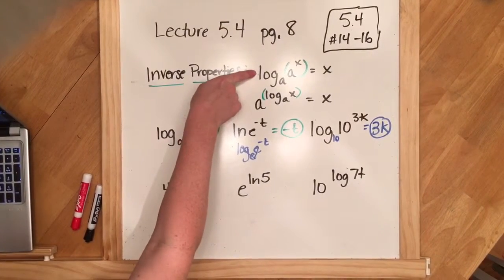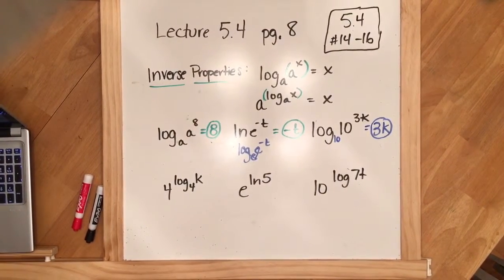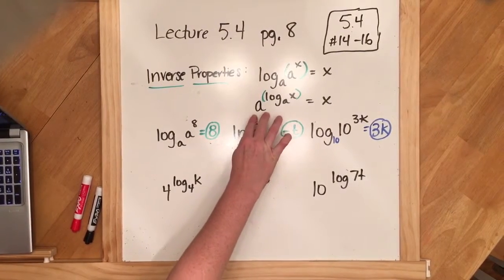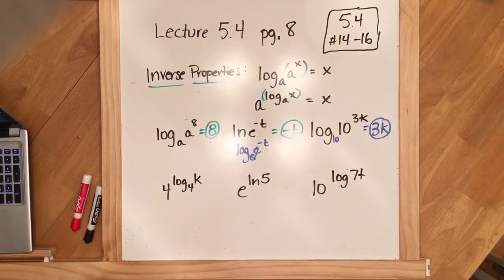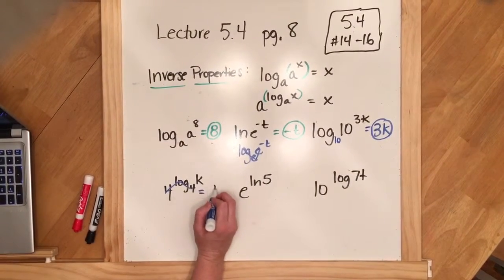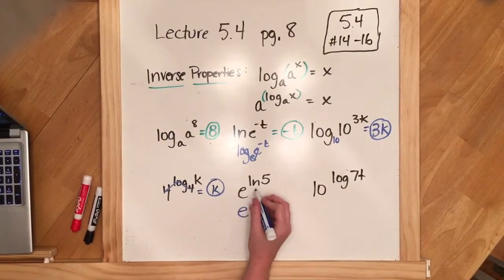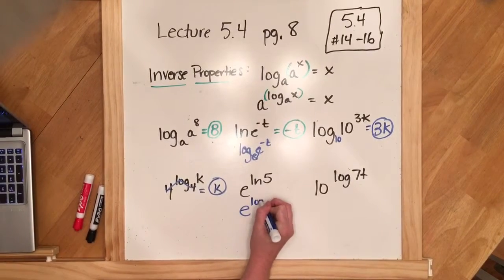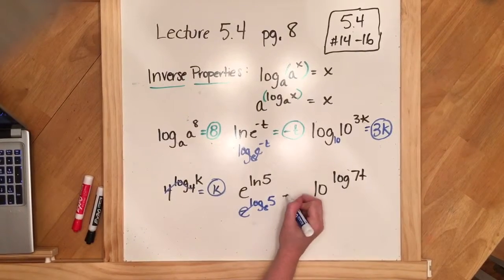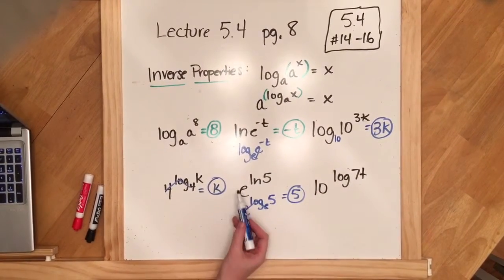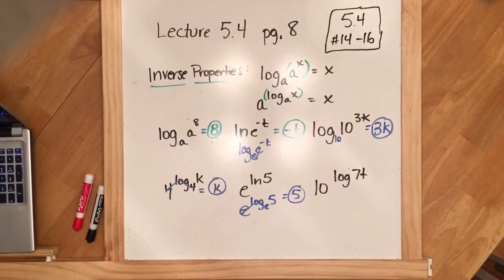So that was kind of using this first logarithm property. Now if we use the exponential property, we're going to see the same thing happen, where the exponential base matches up with the logarithm base here, it kind of cancels out, and it's just going to equal k. And same thing here, if we look at natural log, which is log base e, e to the log e cancels out, and I'm just left with 5. Okay, so the e cancels out the natural log. Same thing here, the natural log cancels out the e.